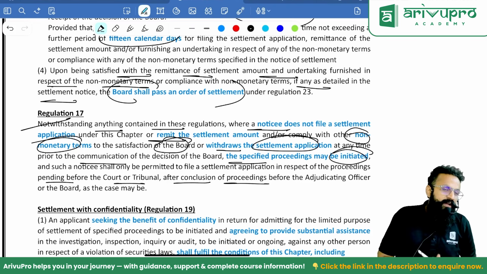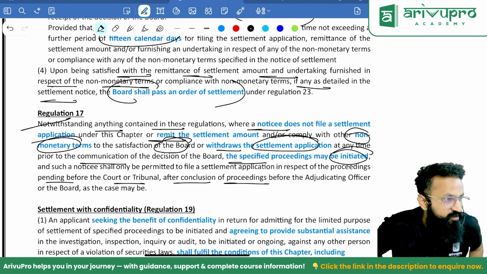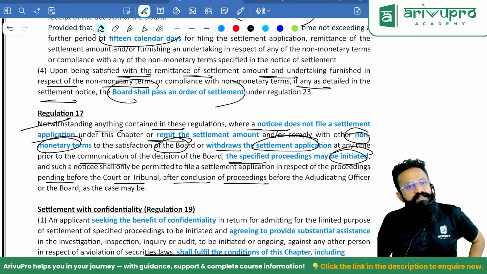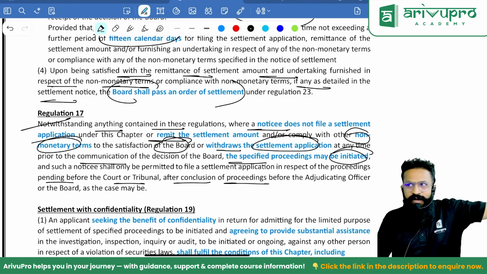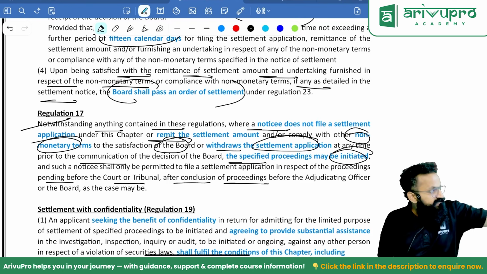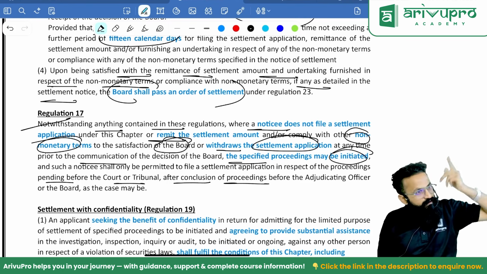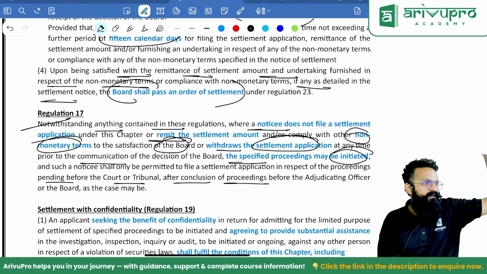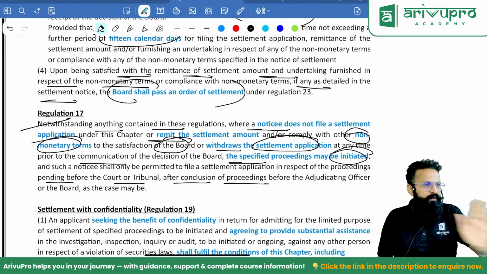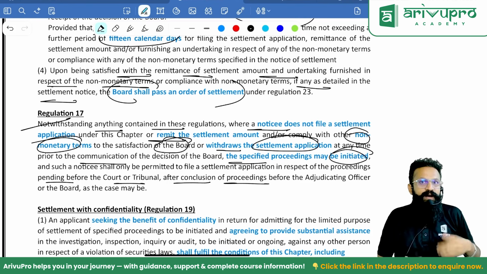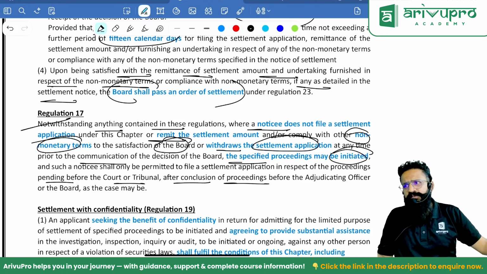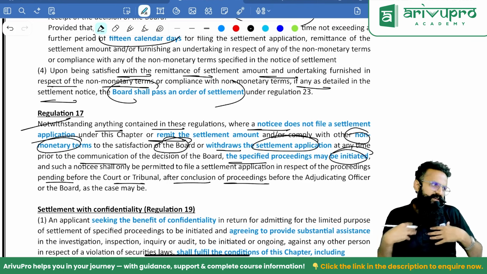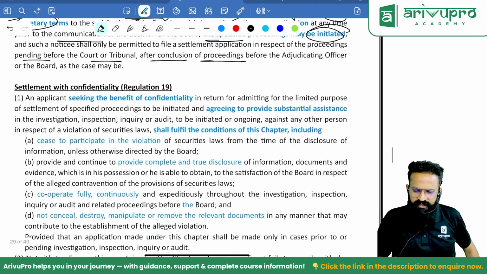What is that, sir? I gave you a choice. You did not go ahead. SEBI will start the proceeding against you. Now imagine if SAT is taking it up, or a special court is taking up the matter. Now they will take up the matter. I will not give anything for your hearing. You cannot come up after I initiated. So time period will be given. If not within time period, people, then I will go ahead with the initiation of proceedings.